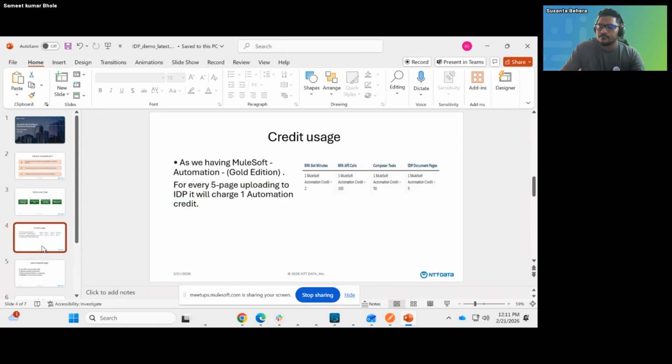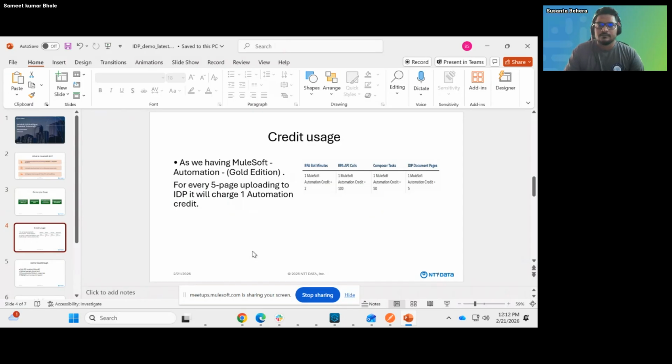About credit usage, it works for Gold, Titanium and Platinum users, where we have some automation credits allotted based on the subscription model. The automation credit covers RPA bots, Composer, and IDP. For every 5 pages of PDF uploaded to IDP, it will consume one automation credit.